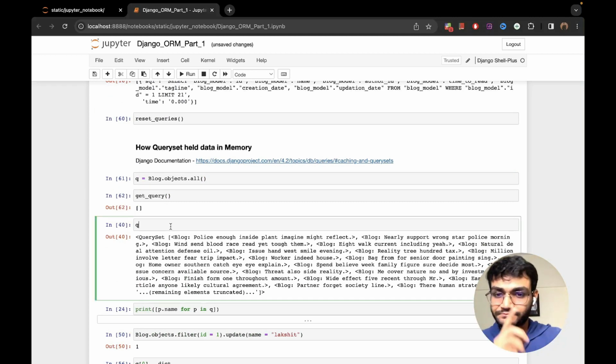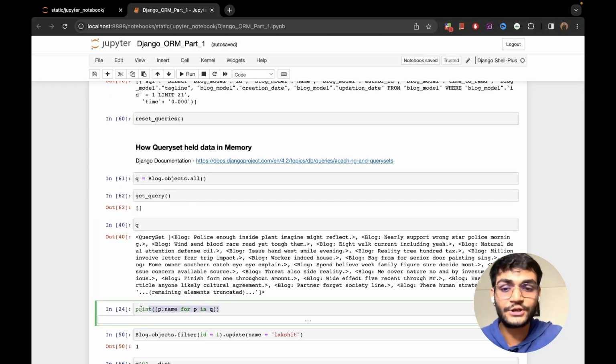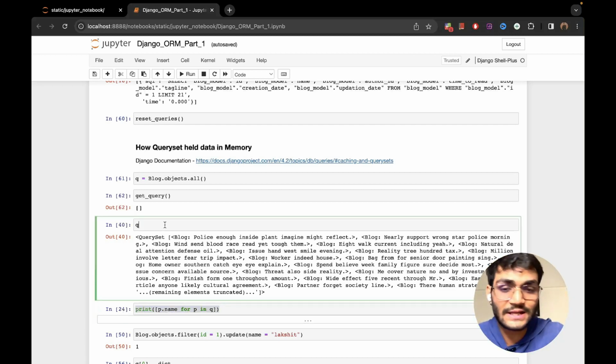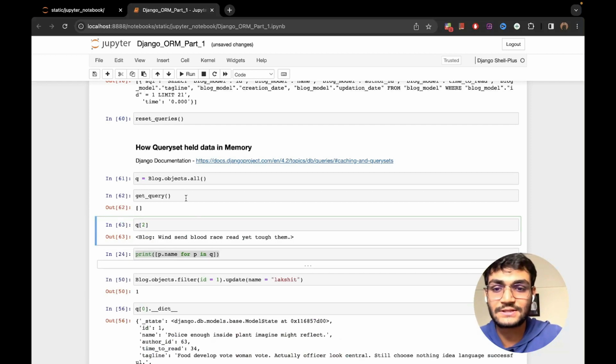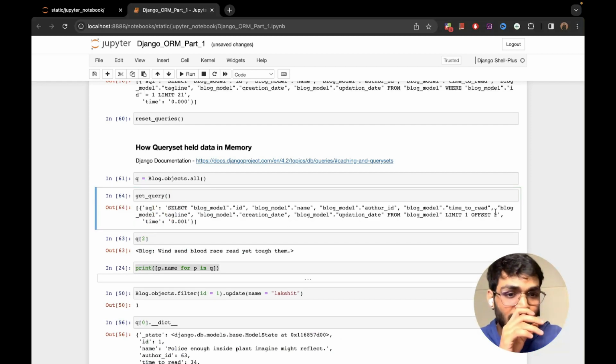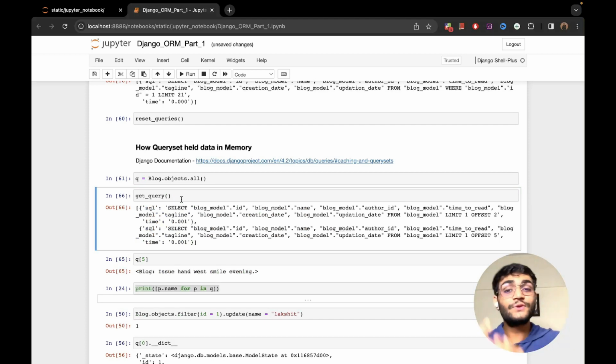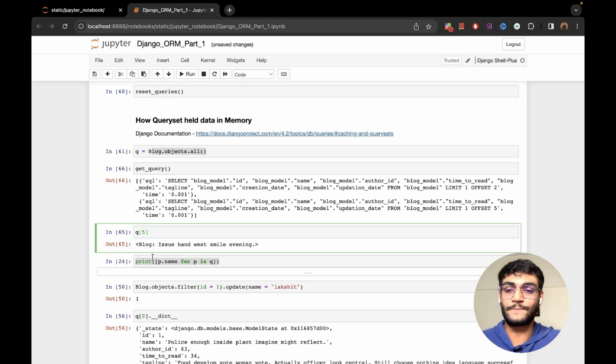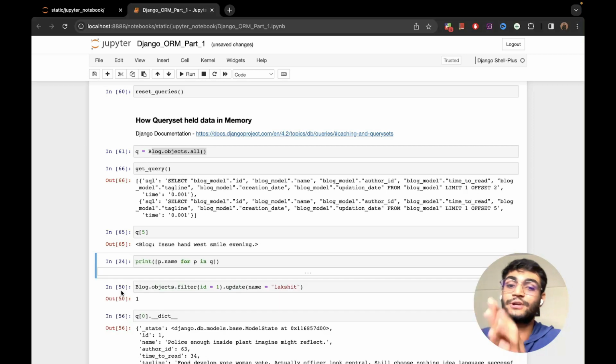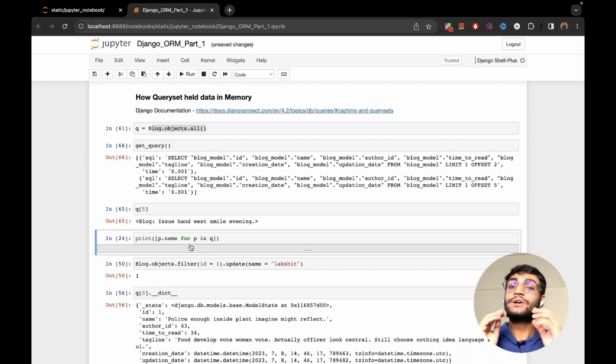Now if I hit it again, there is no data over here. For the slicing part, first what I did was go through all the data with a for loop. Now if I do slicing, if I want the second item over here, the query is triggered with an offset, and we get the second data. What if I do the fifth item over here? It will go and do the query. Unless we go through all the data in the queryset, it won't be cached. In the case of slicing, we first need to see all the data, then it will save the data into the cache. So this is how memory management works in the QuerySet.